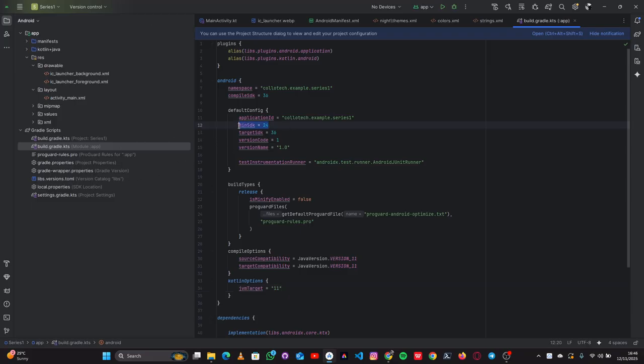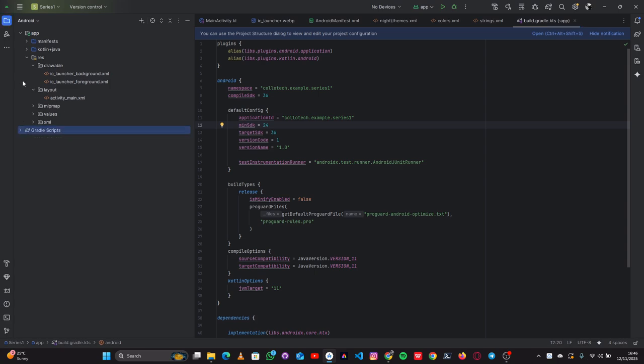Minimum SDK: at the very first you will see we had 24. We chose API 24 because we noticed it will cover almost 98.6% of users. So that's all for this side or this panel.